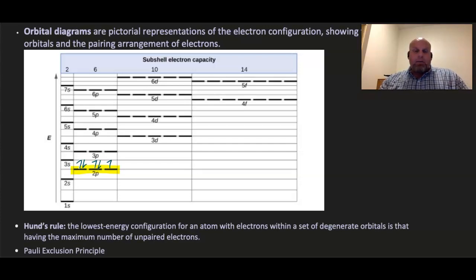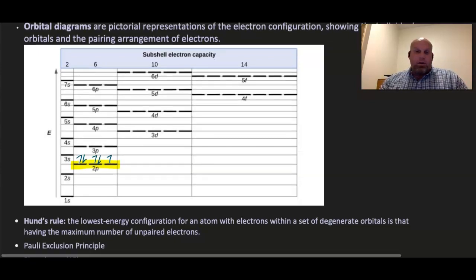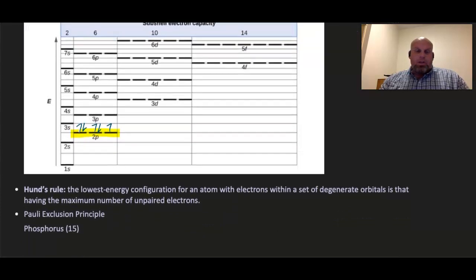The other rule that we have to make sure that we account for here, and you see I've done it here without really talking about it, that's the Pauli exclusion principle. So the Pauli exclusion principle, which we referred to when we talked about quantum numbers, is that no 2 electrons have the same quantum number. It has to do with that spin factor. So when I do my orbital diagram, if I have two electrons occupying the same orbital, I indicate one has spin up and one spin down, or one positive one half, one negative one half, by having those two electrons represented by these arrows pointing in opposite directions.